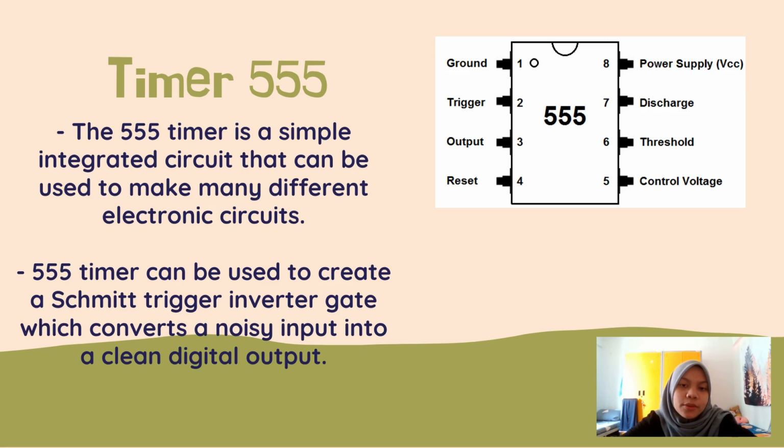So the first component we use in this project is timer 555. Timer 555 is a simple integrated circuit that can be used to make many different electronic circuits. 555 timer can also be used to create a Schmitt trigger inverter gate which converts a noisy input into a clean digital output.